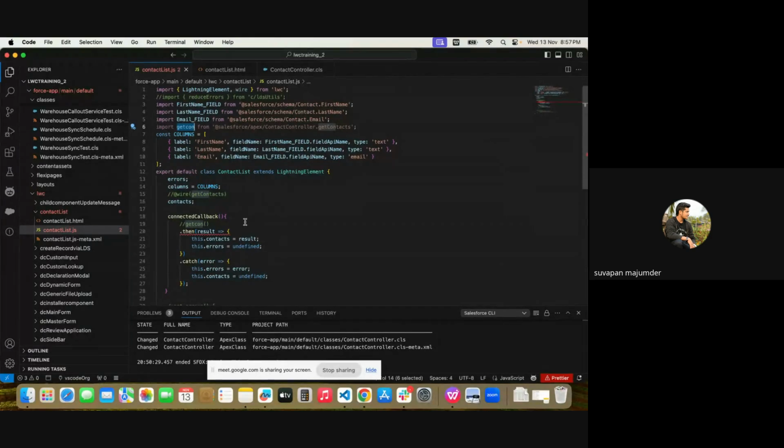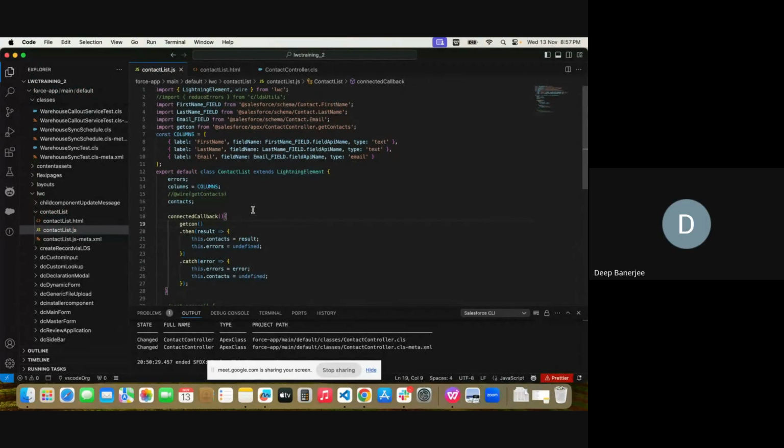Okay, that means I have to call them by their name, like getCon. Yes, whatever initialization you are doing in the name of the import, this is the initialized name, like initializing a variable for the Apex method. If that Apex method is not called or not used in this LWC component, then it will be marked as not used. Though you imported it, it is not used, so there is no use of it. Okay, got it, sir.